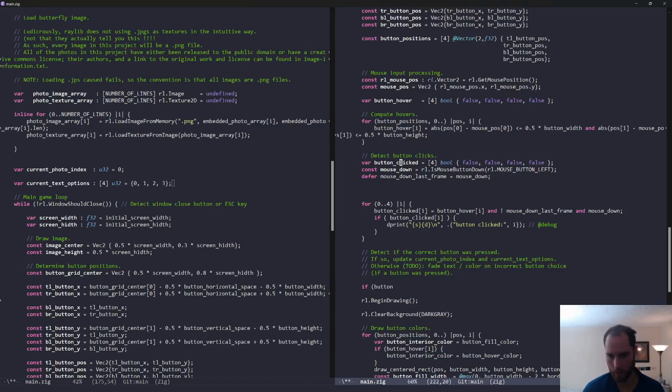Yeah, so each frame we go through this array and update which of these have been clicked. Is this the best way of doing it?